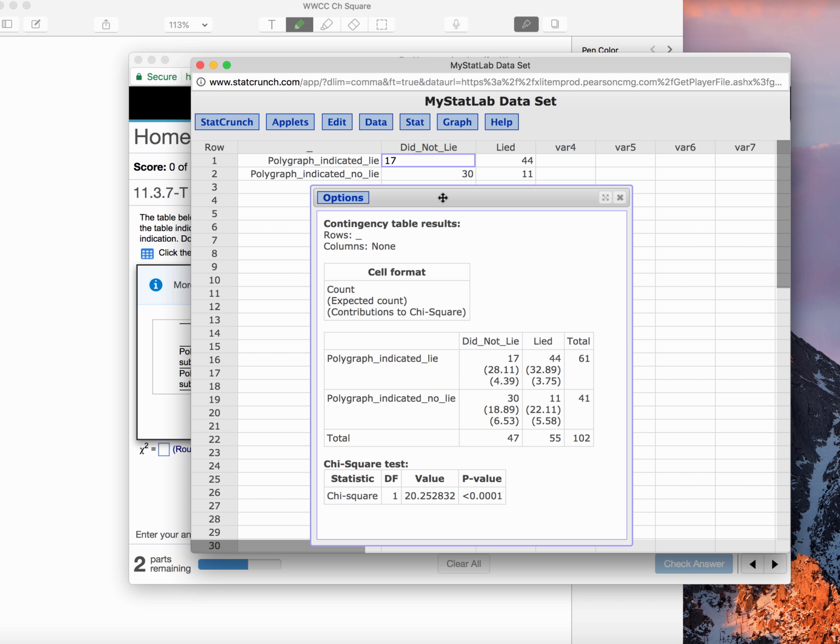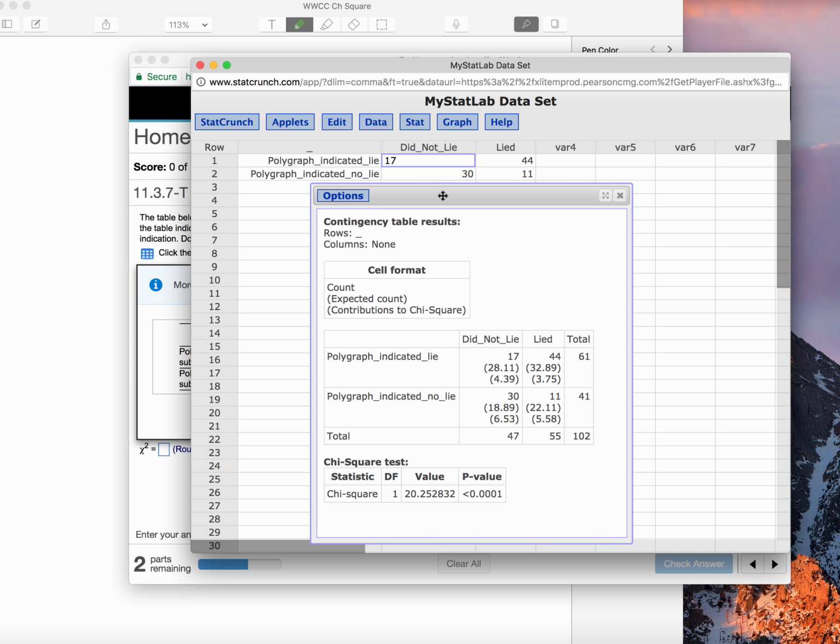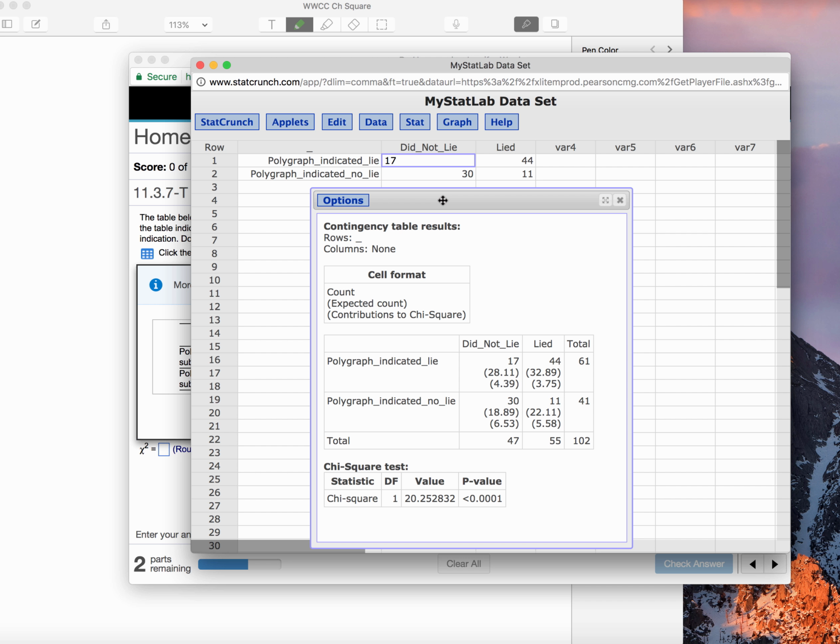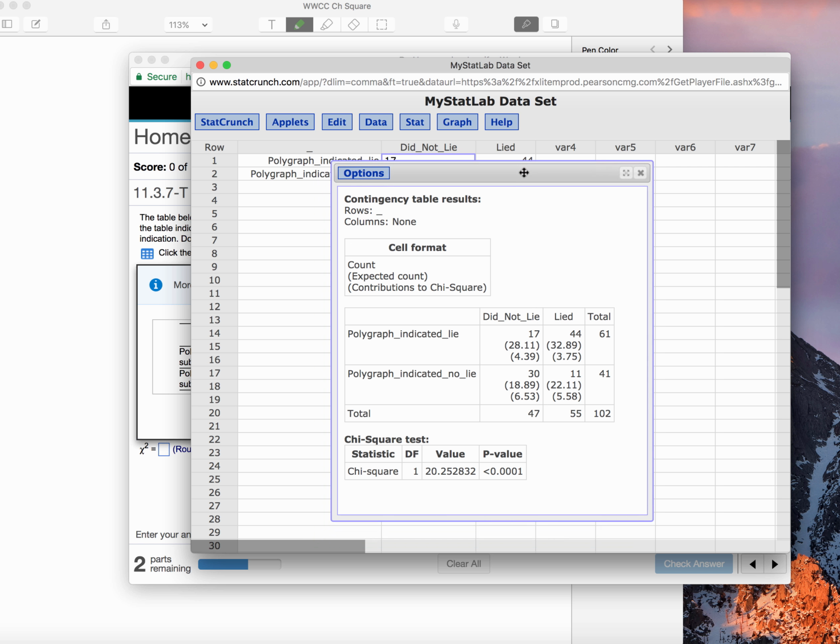There's also that little formula, row minus 1 multiplied by the number of columns minus 1. That gets you the same place. But chop off a row, chop off a column, how many cells are left? That's your degrees of freedom. And then our next value down here is the test statistic and then our p-value. So our test statistic is quite large, 20.25, and a very small p-value. So like we've learned, the p-value is low, H-naught must go.